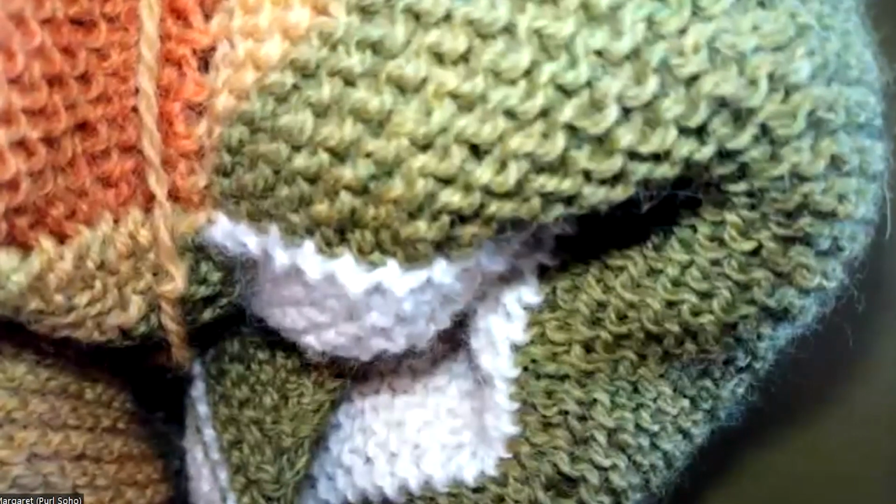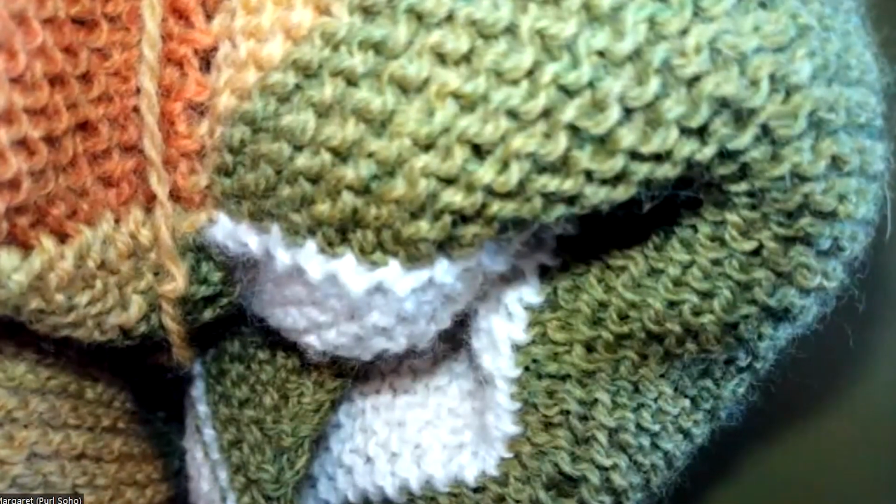So let me go ahead and switch back here. And then I think Jaja has some things to say about ideas. Yes, I see someone asking about the crochet edging around the blanket. And so, oh, sorry, there's one more question about weaving. I think it'd be good to answer before we move on.